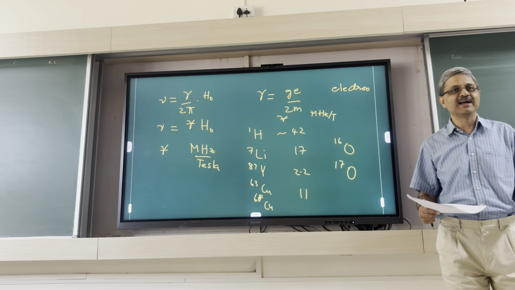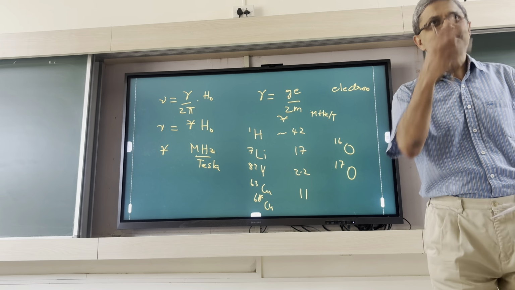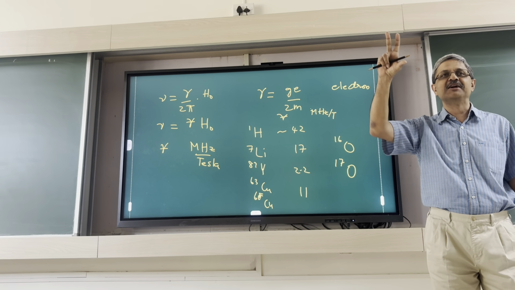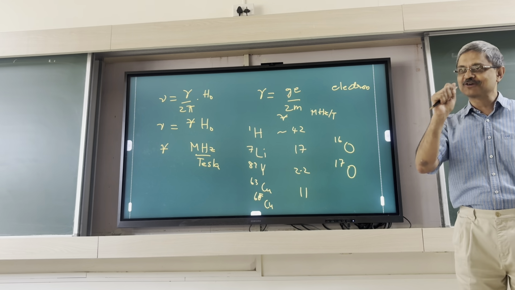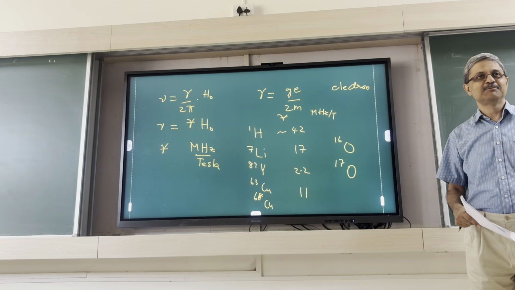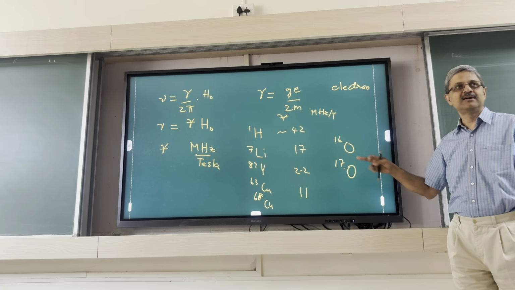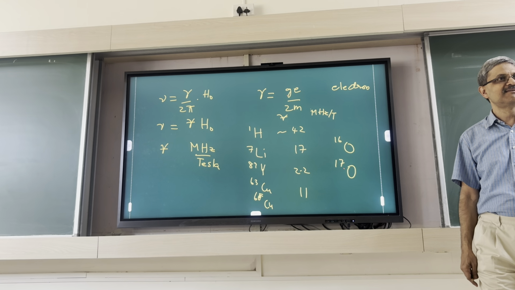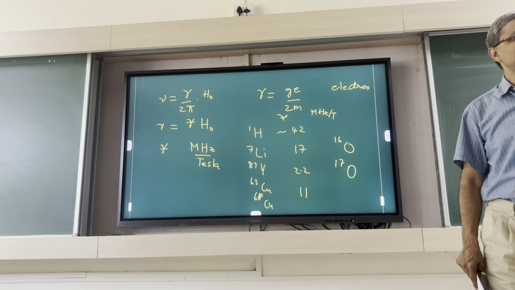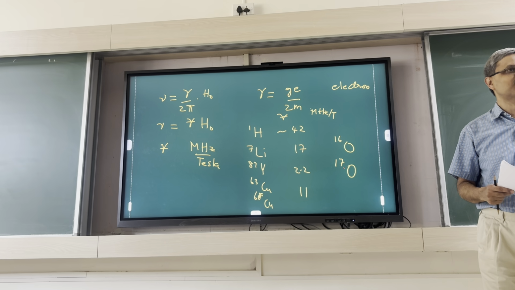Now, what else can you increase? You enrich. So you have commercially available cylinders of pure oxygen 17, which costs lakhs of rupees. But if you have a critical experiment that you want to do, you buy a cylinder. You want very little amount of oxygen 17. Is it costly? One small cylinder like this costs thousands of euros. So lakhs of rupees.